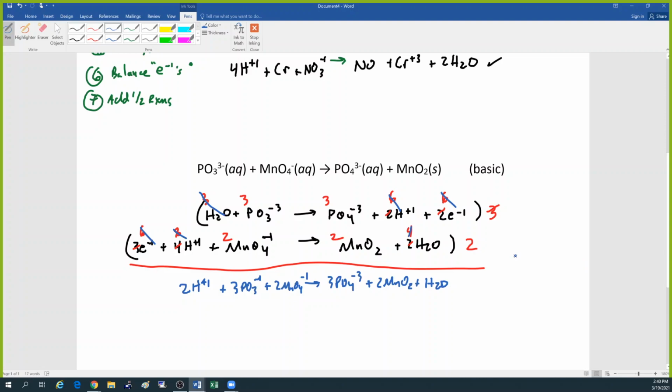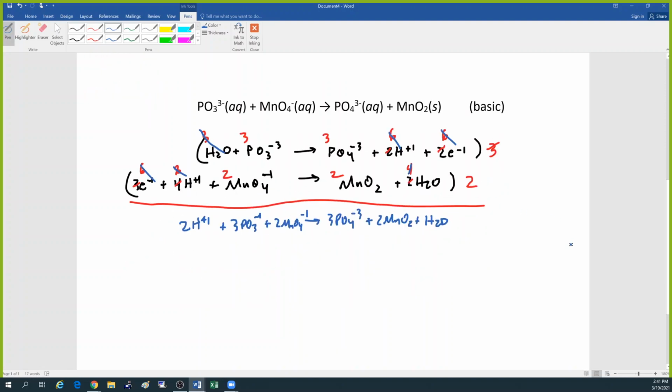The 2 electrons where? At the top line? Because this side had a negative 3 charge, and this side had a negative 3 charge also. So those are balanced, but then we added these 2 hydrogen ions. So there was an unbalanced plus 2 on the right. And that's why the negative 2 had to be there.